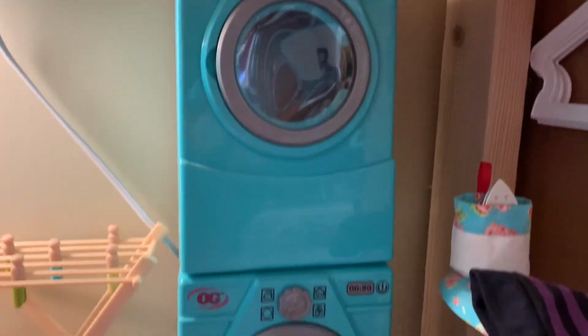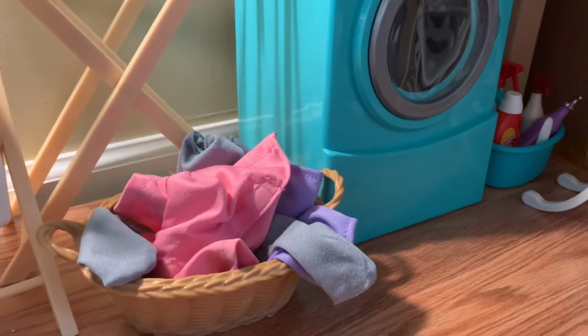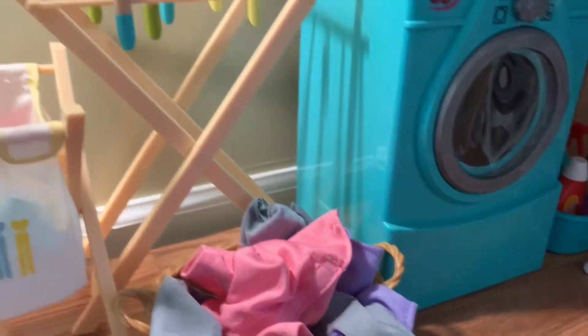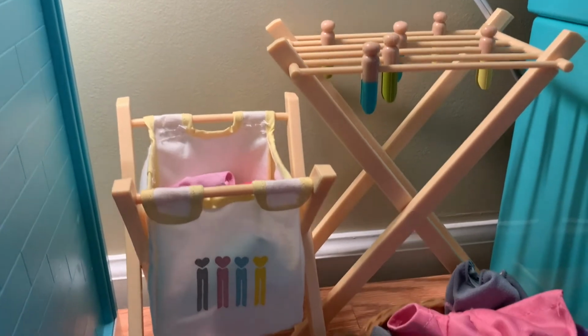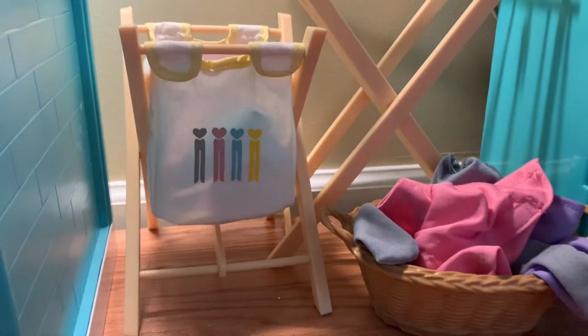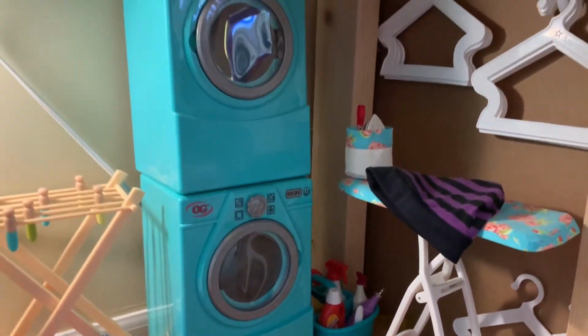And on top I have some things that also came with that set, and then there's also the basket that comes with that set, the clothes hanger, and the hamper basket, which I just put some like clothes in it that I don't really use all that often.